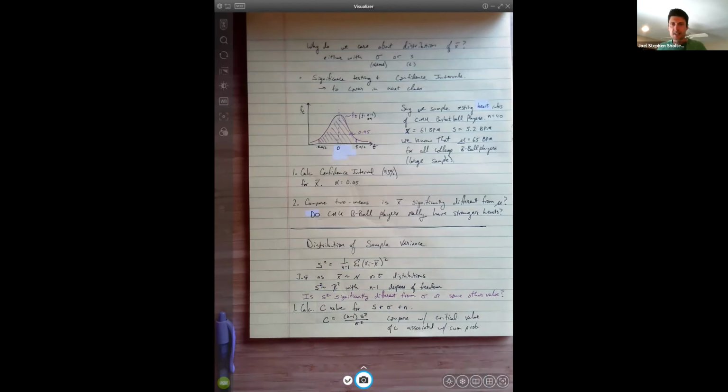So we can do a very similar test as I just outlined. We can calculate what's called the C score. So instead of the Z score or the T score, now we have the C score, which is n minus 1 times S squared over sigma squared. This is where we can say, here's some population variance. Is our sample variance different from that or not? We can calculate a critical value for C, associated with some cumulative probability, just as we did before with T 0.95. We can calculate the C 0.95 based on the chi-square distribution, and then compare that to our C value.